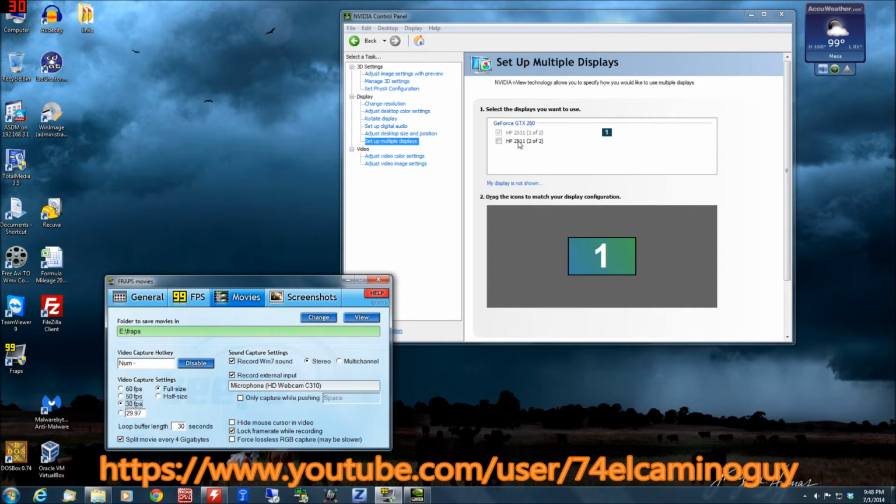So my best advice is, if you have multiple monitors and you're trying to do a screen capture, and I don't care if you've got AMD Eyefinity going or whatever, pick one monitor and use that one to show whatever you're trying to show on your desktop, because Fraps apparently cannot handle multiple monitors correctly.